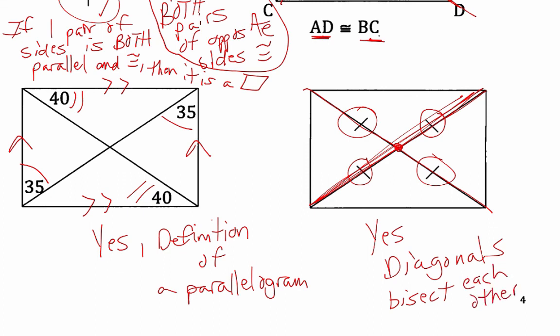So that's how you're going to use these theorems to simply determine, oh, I'm definitely looking at a parallelogram. Because now, once I've decided it's a parallelogram, I go back to the previous unit and I say, oh, now I know the sides are congruent, I know the opposite angles are congruent, I know the diagonals bisect each other, and all those things will be true because we've decided that it is a parallelogram.